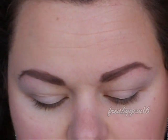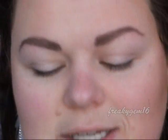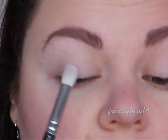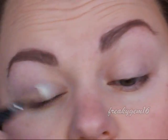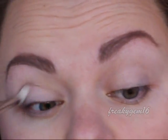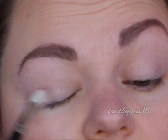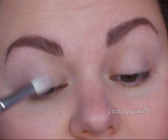And then the next colour I'm going to take is this one here, and this is called Gatto. It's a nice kind of shimmery iridescent pink colour. So this is just going to go very lightly right on top of that bow colour. We're just looking for a nice kind of pale pinky shimmered colour. So that's why we put the bow down first, because if we'd have put the Gatto down first, it probably wouldn't have given us a pale enough colour.